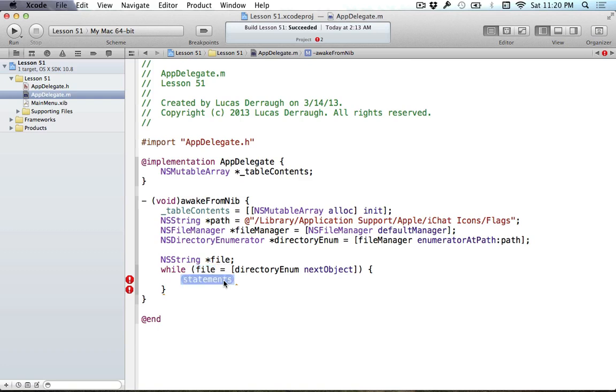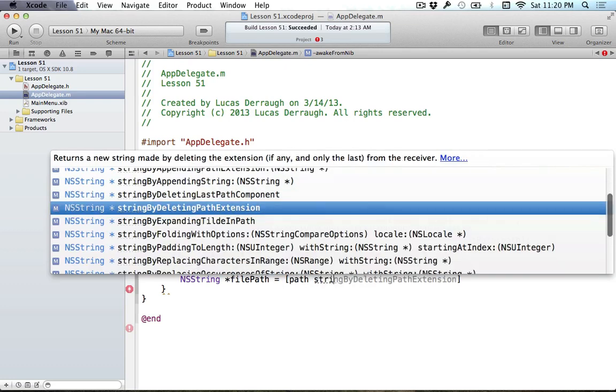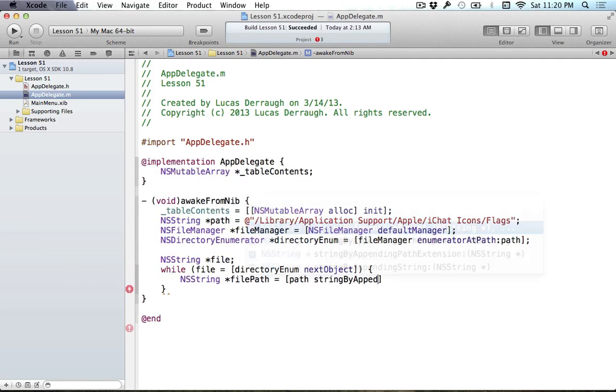Alright, so the thing that we have to do though is put this path that we have here and the file name together to get the total path to the image. So we're going to create another NSString, and we'll just call this one filePath. And we'll take the path and we'll take a string by appending format.